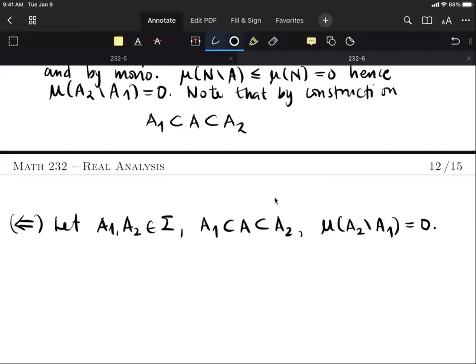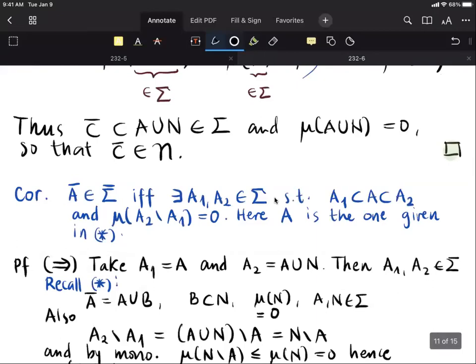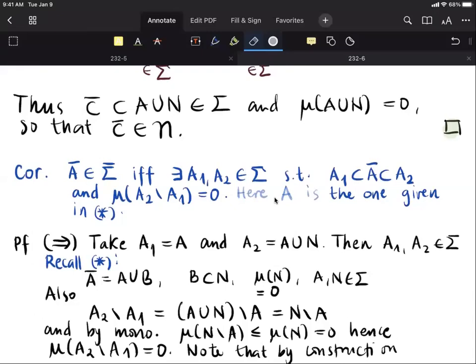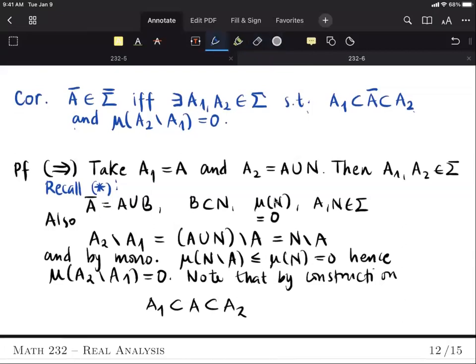Okay, so I think this should be corrected. There should be a bar. So this does not make sense as written; the one that must be squeezed is A bar. And is it still true that we have this? Yes, we just need to put a bar in this case. Because A is a subset of A bar, this is valid. And B is a subset of N, therefore A union B is a subset of A union N. Okay, so we just need to replace A by A bar in the statement.